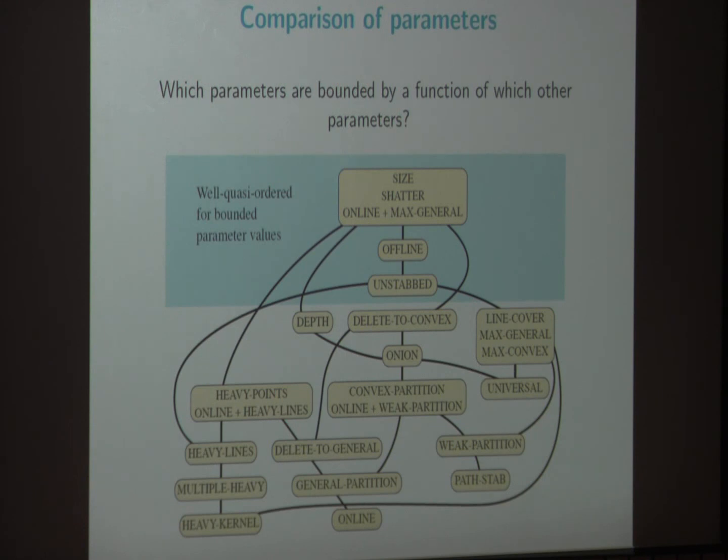And I think this is actually my last slide, but now that we have all of these different monotone parameters, we can start comparing them and building a big diagram of how they relate to each other. Which ones are the bigger ones, which ones are the smaller ones, which ones cause the point sets that have bounded parameter values to be well quasi-ordered, etc. And so this is kind of a roadmap to this big picture of all of the different parameters within an STP.